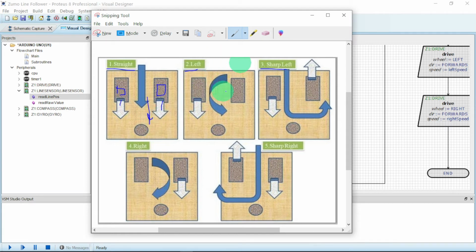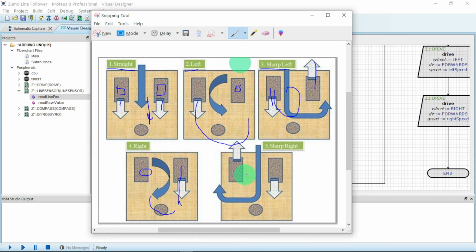Then the left wheel needs to go to 0 and this one needs to be going, so it will spin this way and then curve. If you want to take a U-turn, this one is pushing backward and this one is pushing forward, so it just takes a U-turn like that. That is what we call a sharp left turn. Similarly for the right, this is the right wheel, it has to go to 0 and this one needs to be pushing so that the car will turn this way.